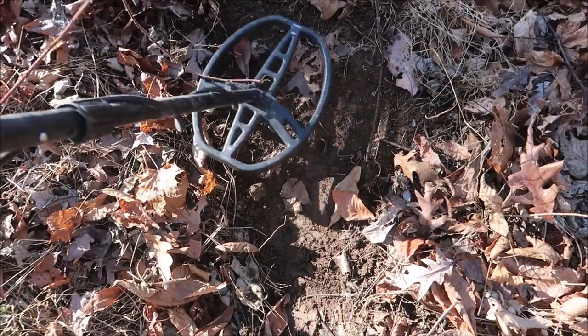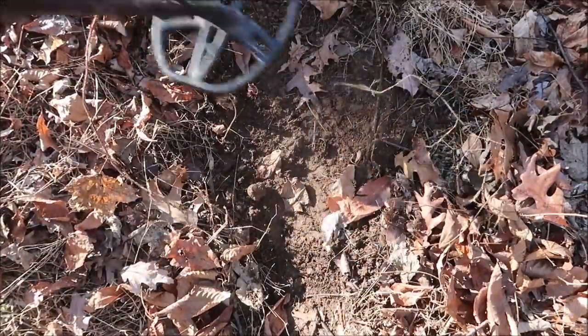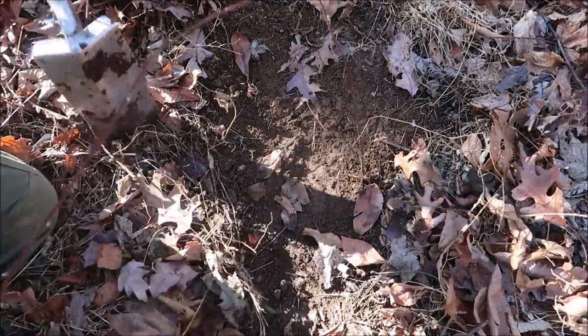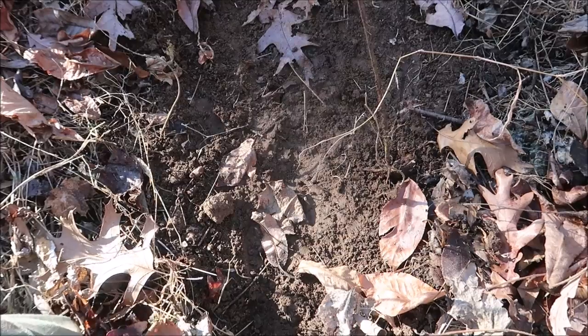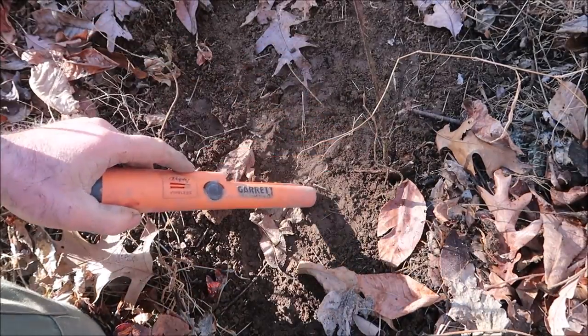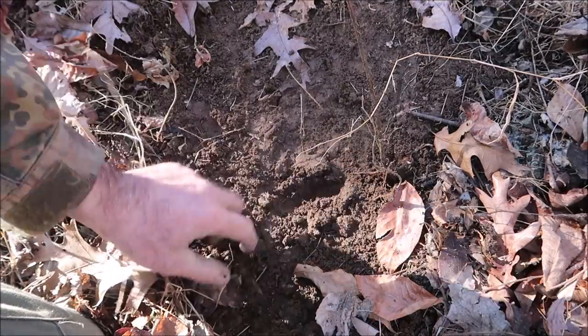I have a happy little squeaker right in here. It's actually not very small — really, really nice signal. I better be real careful on this one. I'm going to bring you down close. Unfortunately there's a lot of trash right here. This is a good signal though — I'm going to be very careful with it, just in case it's a belt buckle. Rob would kill me. I think it's a bullet right there. No, it's not a bullet — I'm going to dig back in here.